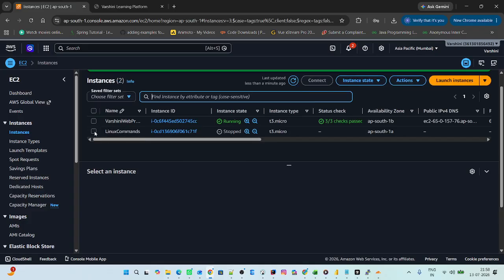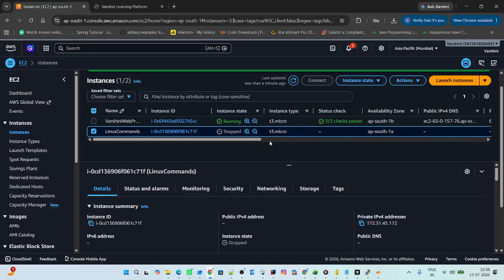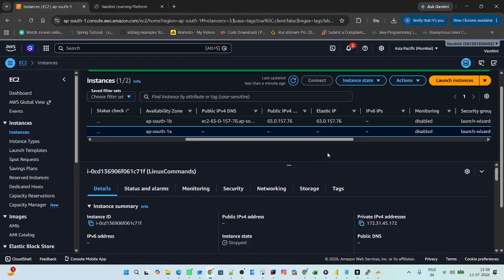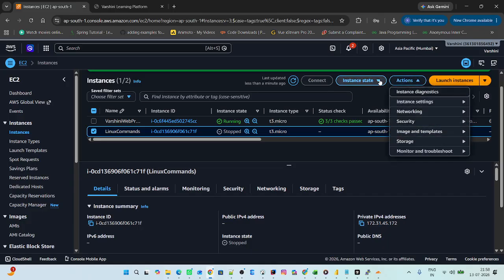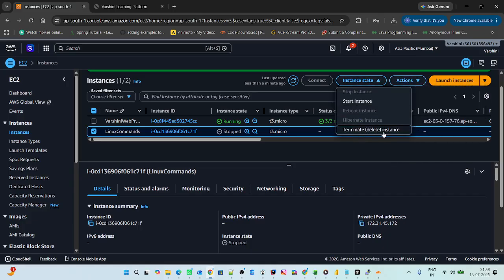I stopped this one, but if we want to remove it, we also have that possibility. Here in instance state, terminate or delete instance. But tomorrow I'm going to explain some more commands, so that's the reason I don't want to close this one. Okay, thank you guys.